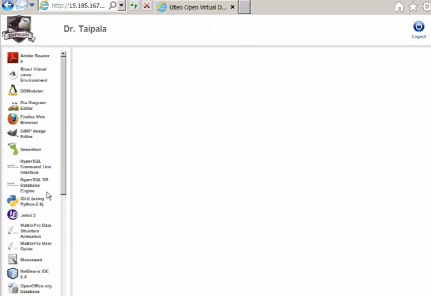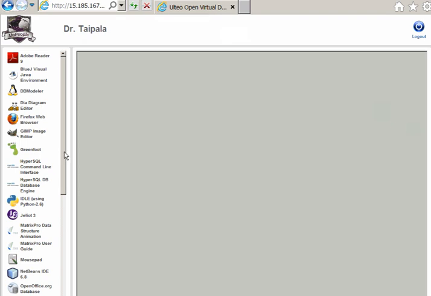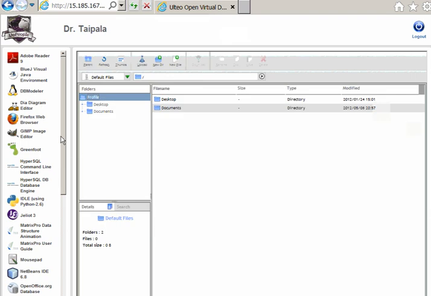Now, one of the things I'm going to point out when using the lab is that it's very important to make sure that when you create files in this environment, you create them in your own directory area. For example, every login is going to have a desktop and a documents area, as you can see on the screen.